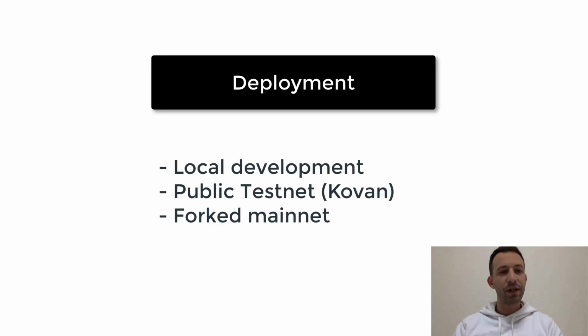And the last option is to deploy your smart contract on a fork of mainnet. And you can do this by using a secret feature of Ganache CLI, which allows you to fork any blockchain. So you're going to operate on a local copy of mainnet that is only on your computer. So don't be afraid. You don't need to download all the data of mainnet, which is probably 1 terabyte at the time of recording this video. That would be absolutely impossible. So instead, Ganache is very smart and it only downloads the data it needs in order to run the different transactions that you send to it. So this is absolutely doable on a normal development machine.